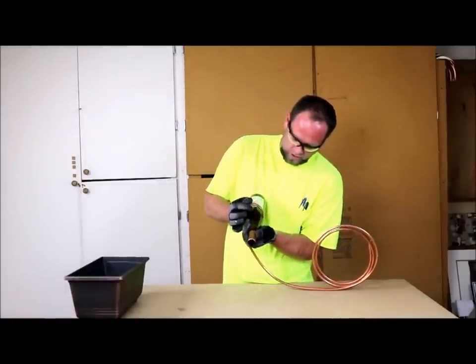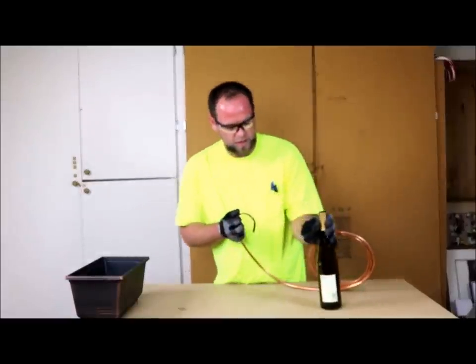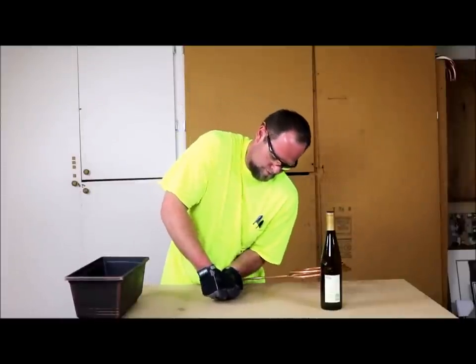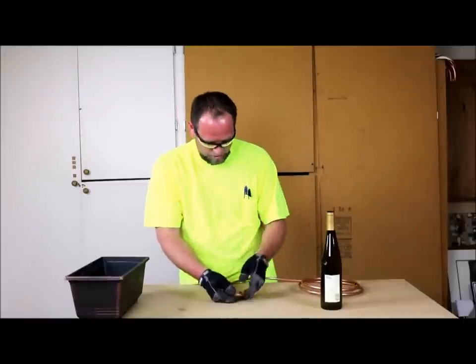You just really don't want the bottle to break because you don't want to start this whole process over. It's scary drilling that bottle out. You just want to make sure you don't kink it either, because then you're going to have to start this whole process over.